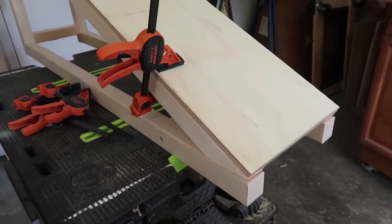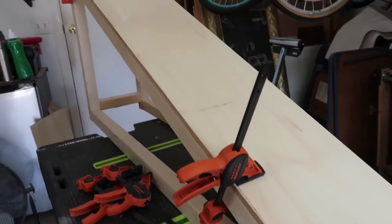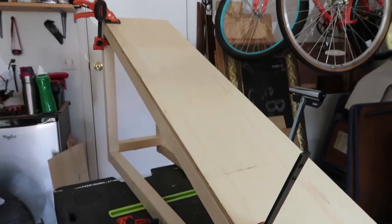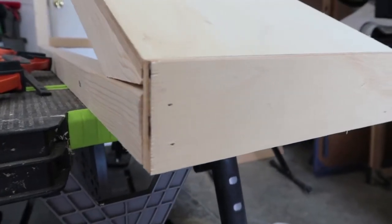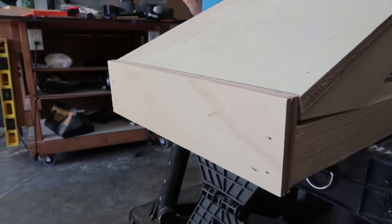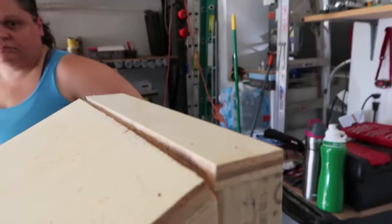Okay guys, we've cut our piece for the top and we've got it clamped in place where we need it. So now all we need to do is nail it down. So just to give it a little bit more of a cleaner finished look, we've put a little front facer plate on the front. And we've also put a little front facer plate on the top here.